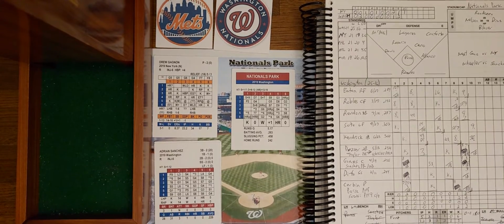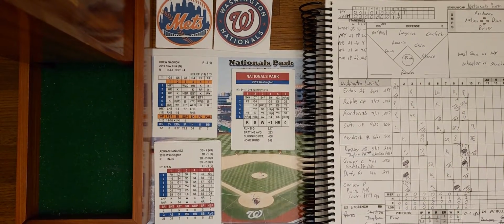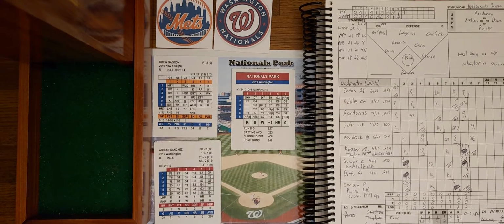No way. So Scherzer's aboard, and actually he's got a chance to get a steal here. He's got an attempt of 4, plus the 1 is a 5. Can't get the jump, so Scherzer has to hold fast. And now we got Adrian Sanchez, not a very good hitter, but that's all they have left. They have no choice. So Gagnon to Sanchez.